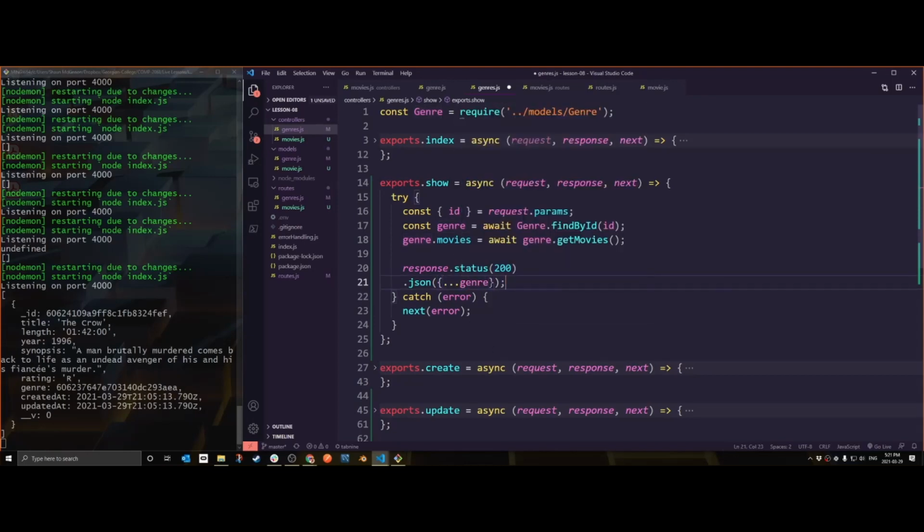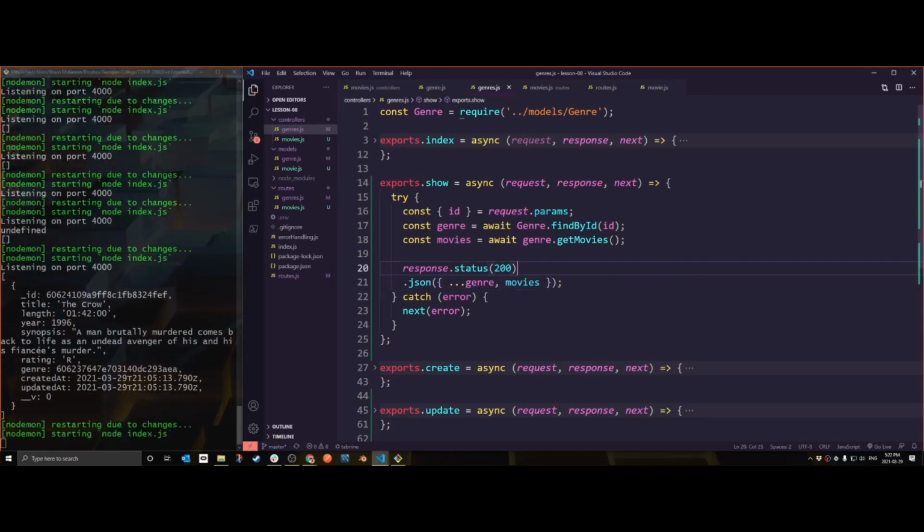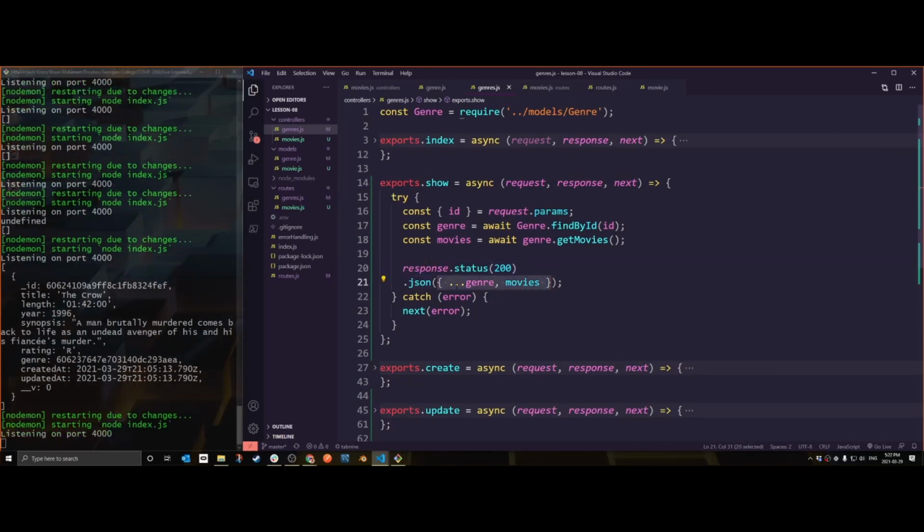We destructure genre itself. We store this in something called const movies, right, which allows us to grab the movies, or we could just destructure it in there, and then we just pass in movies as well. So essentially what we're doing is we're returning an object that automatically contains the destructured version of genre, and then we're passing movies.